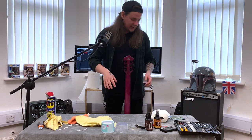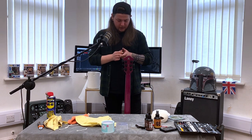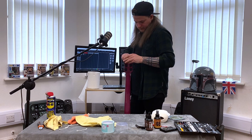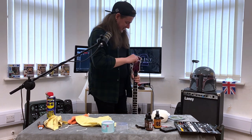I'm going to give these a little bit of a tighten at the top. So yeah, I'm going to give the machine heads a bit of a tighten up. And sorry, I should be showing you what I'm doing here.